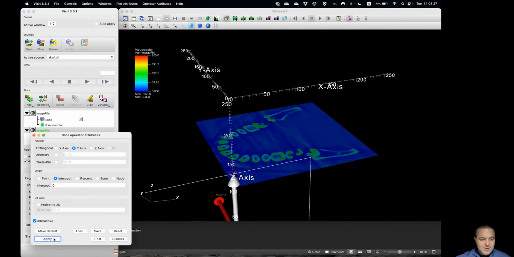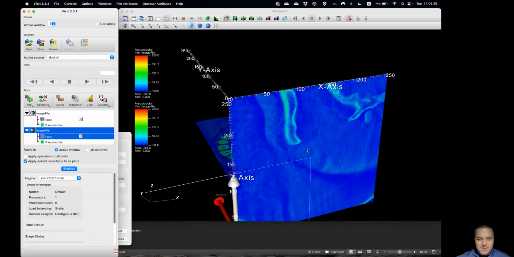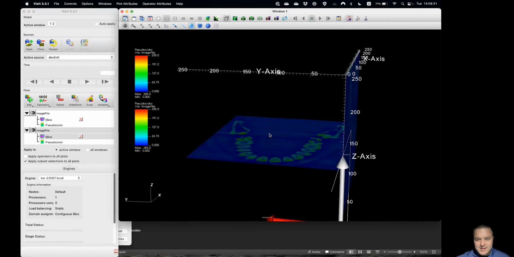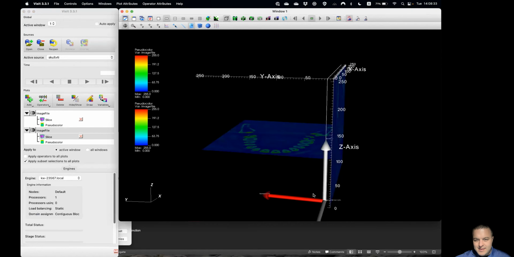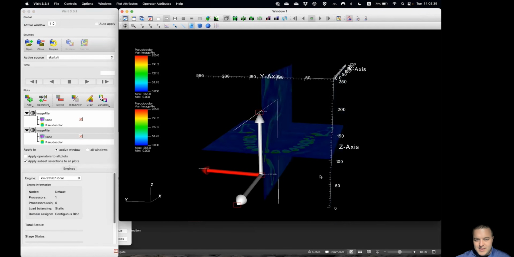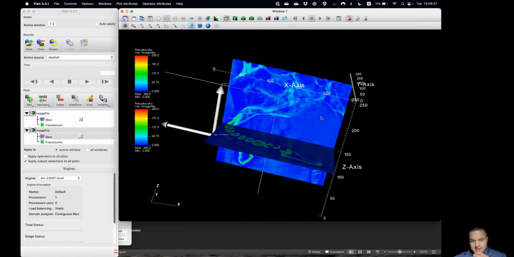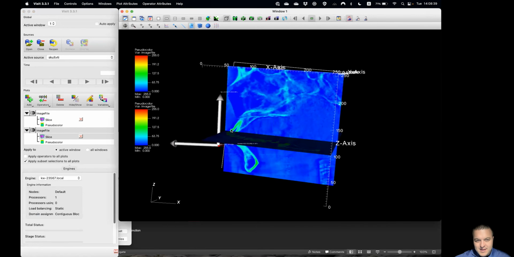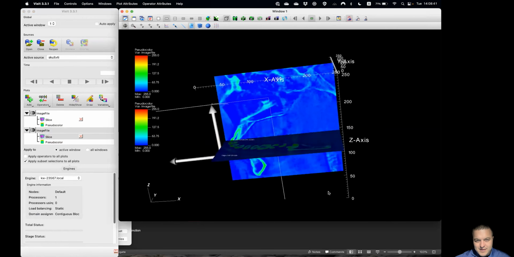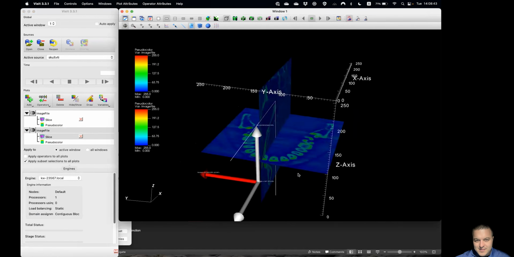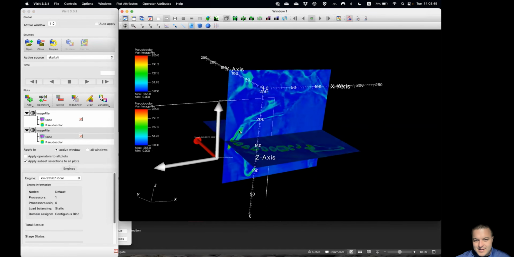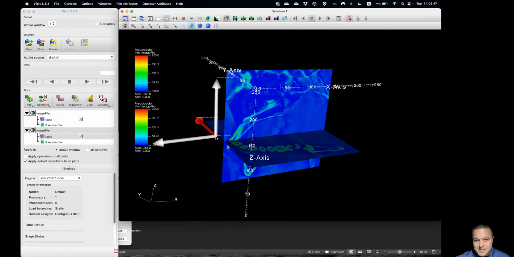Don't project it to 2D, click apply and click draw. And so now we've got a second slice that's being drawn, and we'll go ahead and move it to the middle. Oops. And if I change my orientation, there we go. Now we can kind of see what the middle of the skull looks like here.